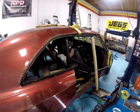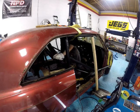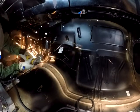Whoopsie. It hurt. So here we're back. We're cutting a hole in my brand new toe pan. Gotta love it.